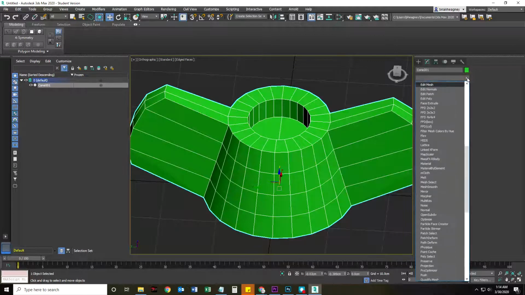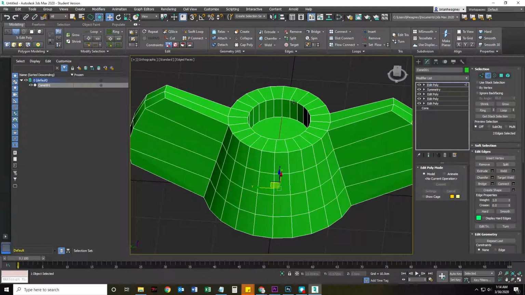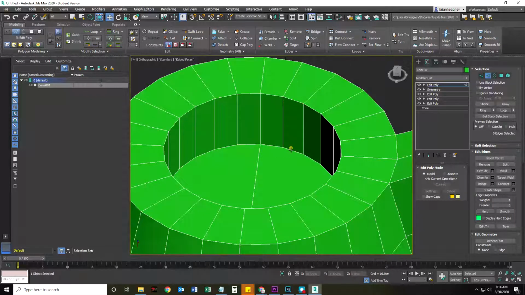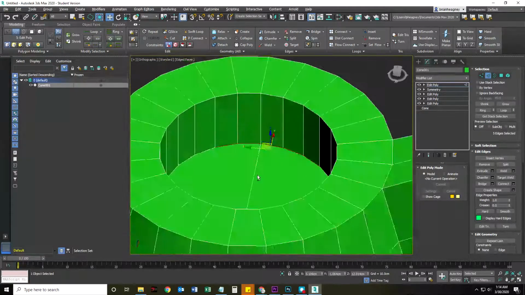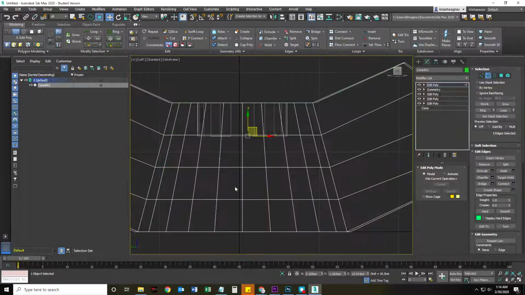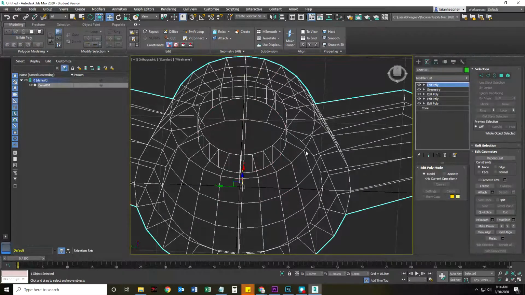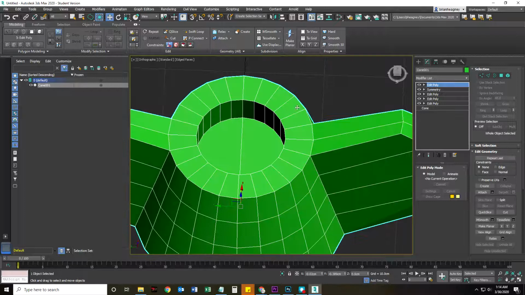I'm going to add another edit poly. I'm going to use the edge selection mode. I'm going to select this inner edge, and I'm going to hold down Shift and keep selecting. Okay, you're not really wanting to do that, so I am going to go into left mode. I'm going to go into wireframe by tapping F3, and I'm going to select all of those edges. Note, there's actually an even better way of doing it. I am so sorry. I'm going to tap F3 again so I can see my edged faces.